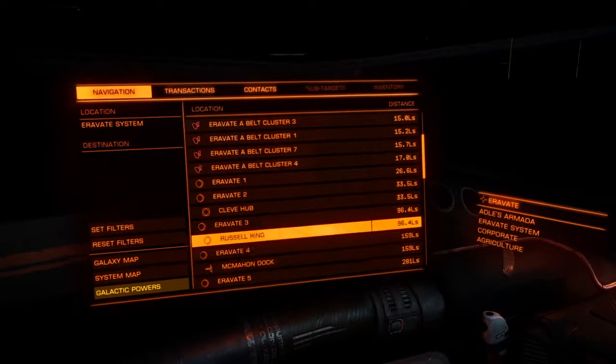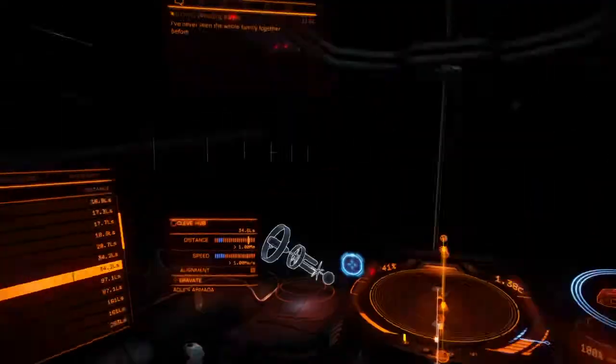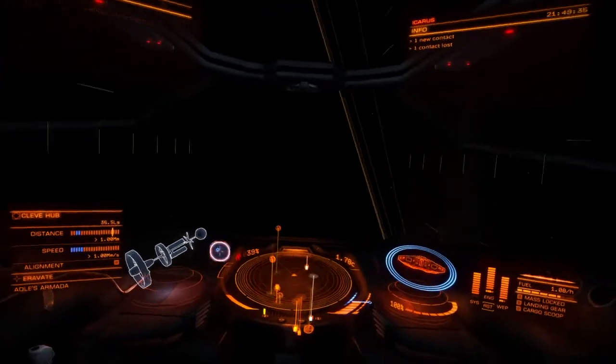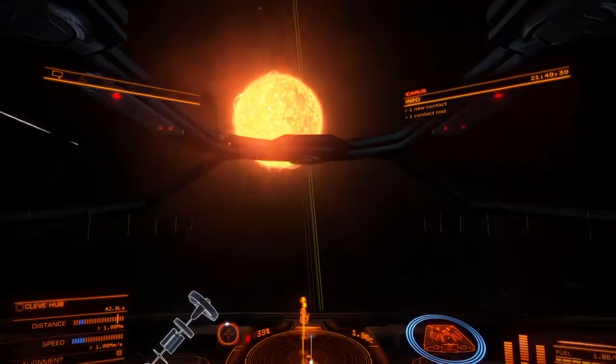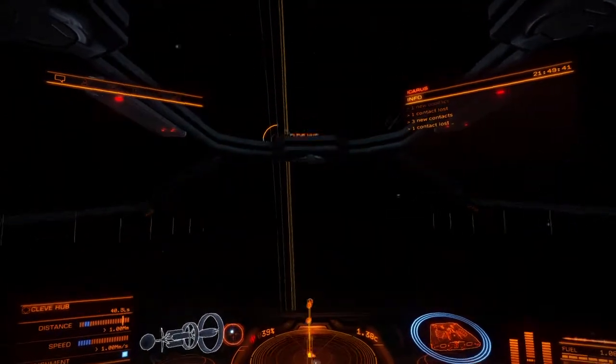So let's go to the Cleve Hub, which is one of the game's major space stations at the start of the game.